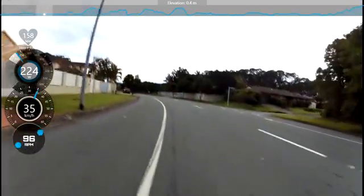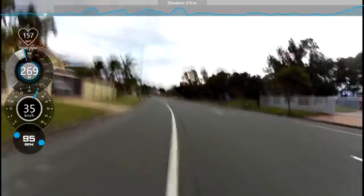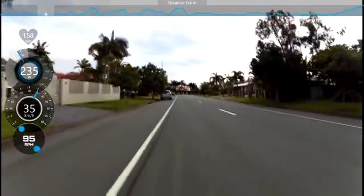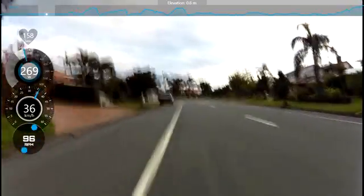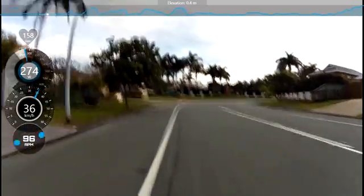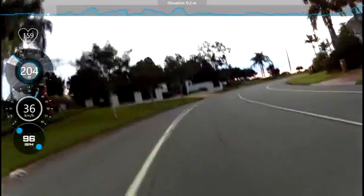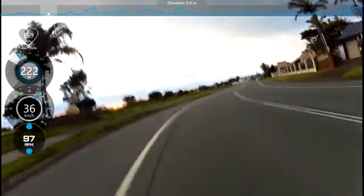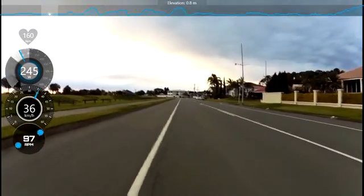So we all want that faster average speed. In order to get that, a power meter will help you, because you're gauging your efforts a lot better than when you're relying solely on your heart rate, or just your speed or average speed, or cadence alone. You just can't judge it as well as with the power meter. You can see my watts there. Whenever I'm up the front, I'm just sitting on 240 to 260 watts, and it's easy for me to do that.